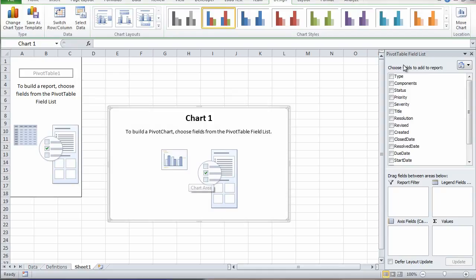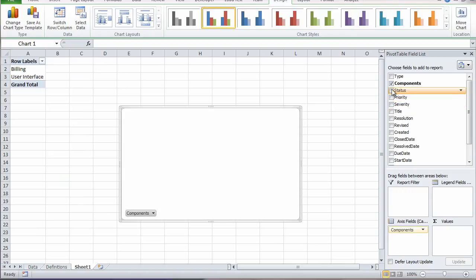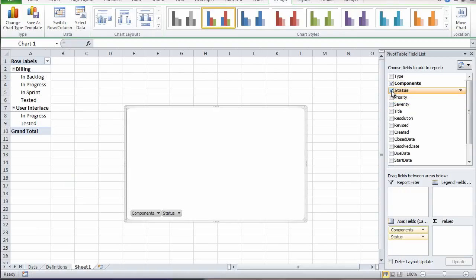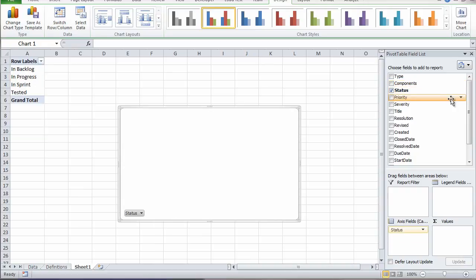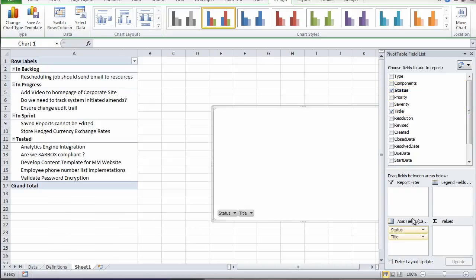Excel looks at the data range and gives me every single field that is in here. So I could quite simply come in here now and say, I'll have the components or the status. Let's say I want to analyze things by status. I need the title. So these are coming in the axis, status and title. And the pivot always needs to know or have a value that it's going to count or sum. So if it was time, you could put time in here and it would simply use time values. If it was a number, you could put that there. But essentially, you've got to have a value that you are going to count.